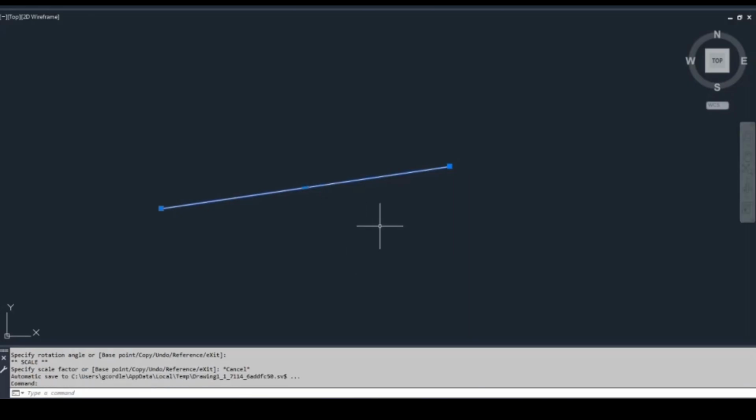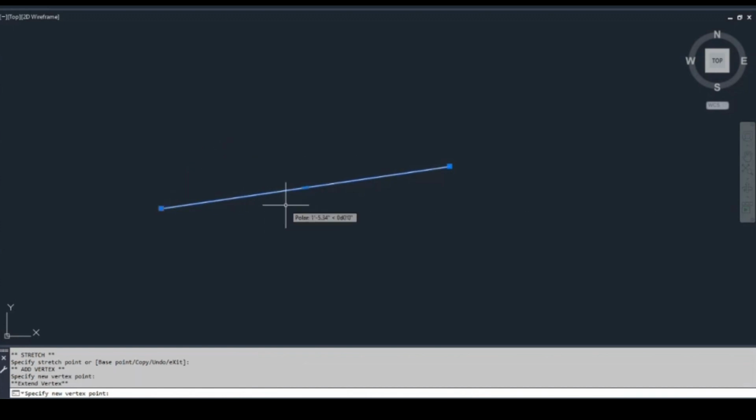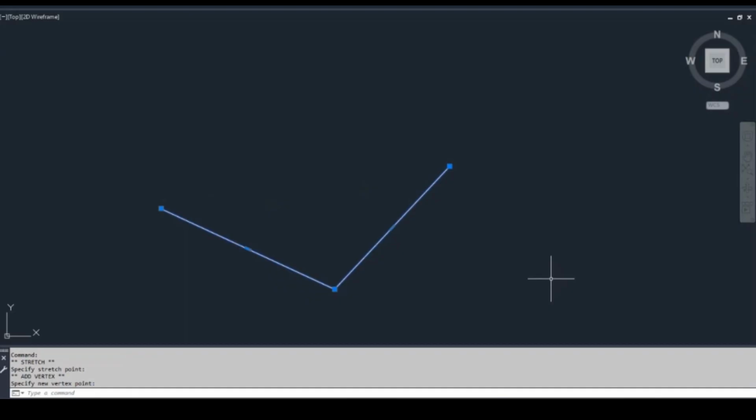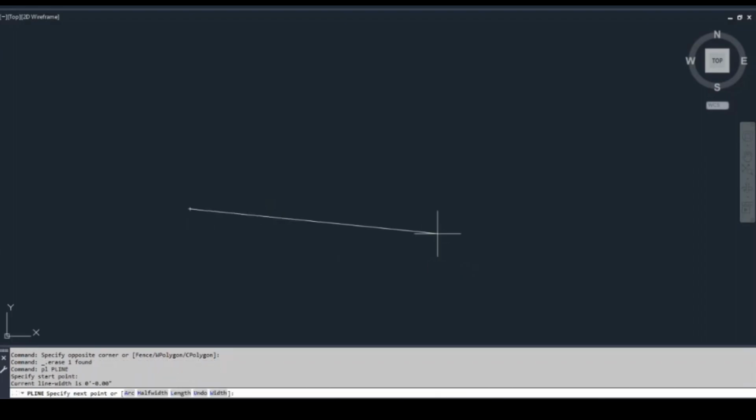You can do the exact same thing by hitting Ctrl on the midpoint. If I have the midpoint selected, if I hit Ctrl, I can add an extra line to that. If I grab the midpoint and hit Ctrl again, there's an extra point in that line, or I can hit it again and make it an arc. And so these are an arc and a line. It looks like it already converted it straight to a polyline. So those are kind of basic edits with it.